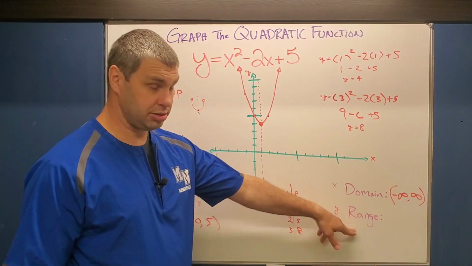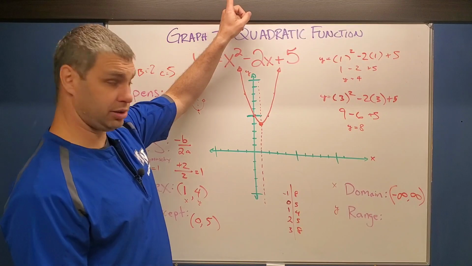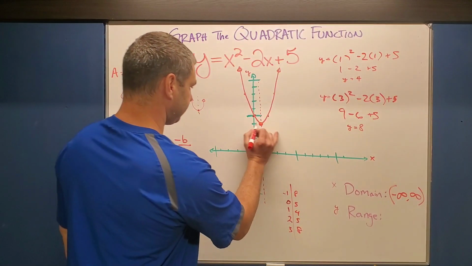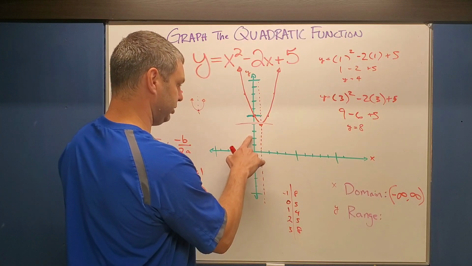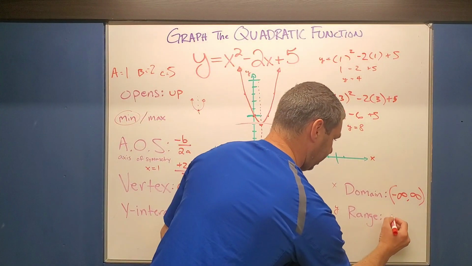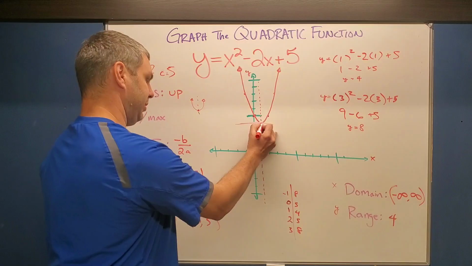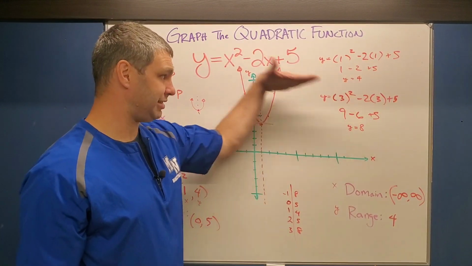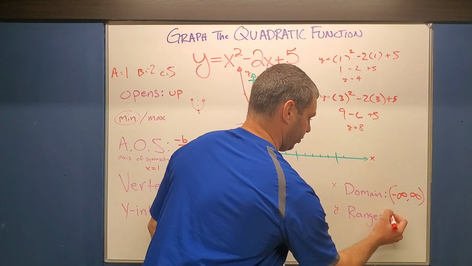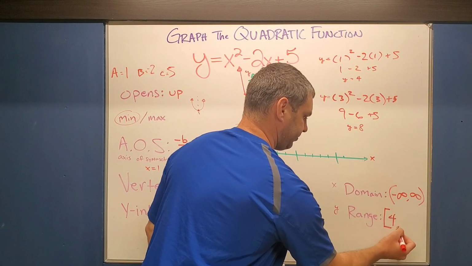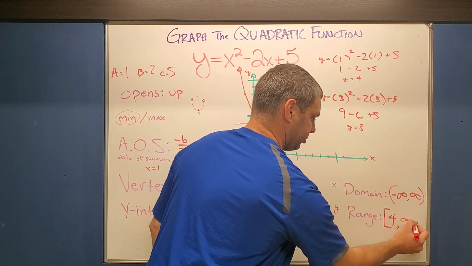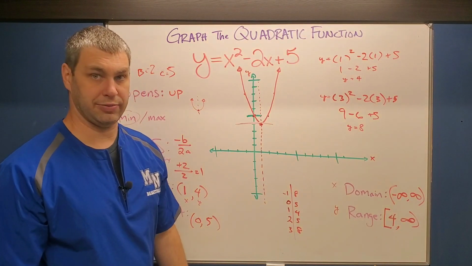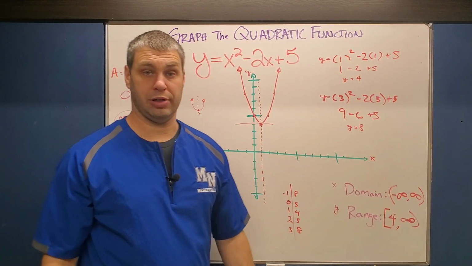And for the range, well, it goes up forever, so it's going to go to +infinity, but it doesn't go down forever. It stops right there at this point, which remember was up 1, 2, 3, 4. So it's going to start at 4, and we actually do hit it. Remember, our value gave us 4 when we plugged in 1. So that is the lowest value of our y's. So it's going to include a bracket there, but it is going to go up to positive infinity, with a parenthesis like that, for the domain and range. That is how you graph quadratic functions.